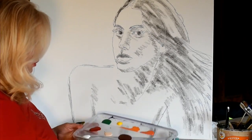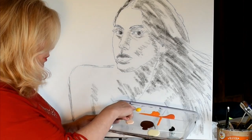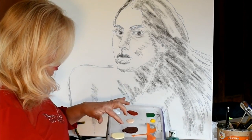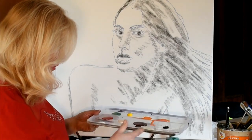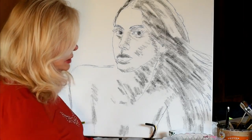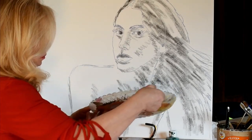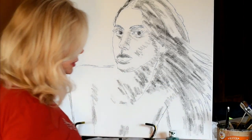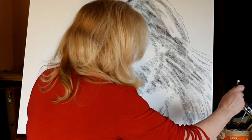Some of the colors I put out for today for the flesh tones are the green, a yellow, two shades of orange, a red, a flesh, a brown, a black, like a creamy white, vanilla, and then a pure white. And this is going to be the background. The base layer. We'll start putting the color in there and see how it goes.